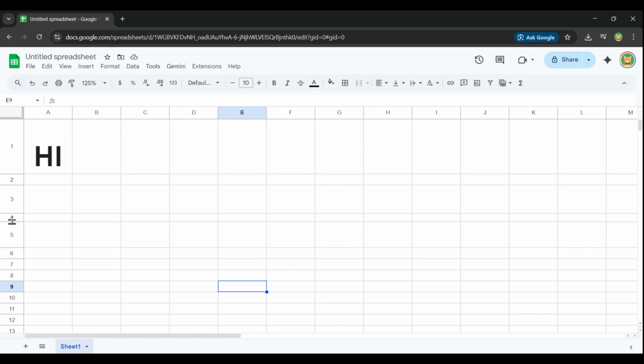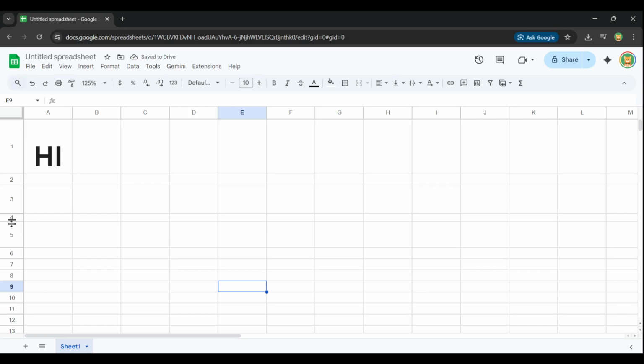Look to the far left of your sheet where the row numbers are listed. Move your cursor to the line between any 2 row numbers. When the cursor changes to a vertical resize arrow, click and drag down to make the row taller, or drag up to make it shorter. Release when it looks right. This is great for quick visual adjustments.